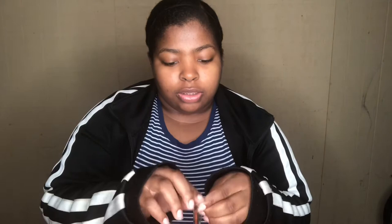Next up, I have the Morphe M505 tapered blender brush. And go ahead and open it. This is what it looks like. And I'm just gonna be using it for simple stuff, simple stuff. Next up, I got this, hopefully y'all can see that.